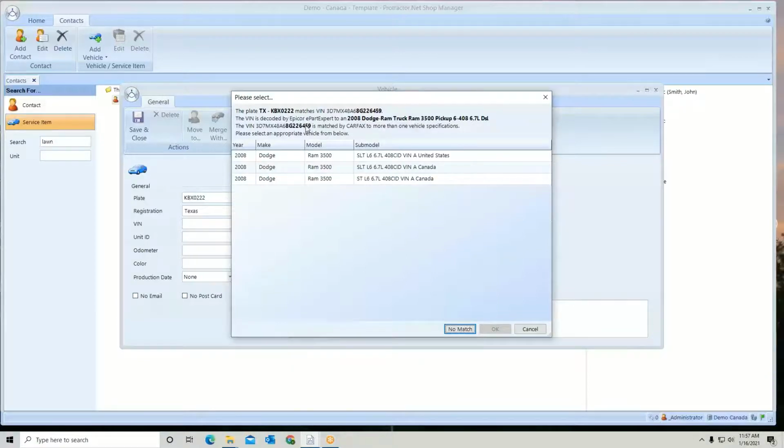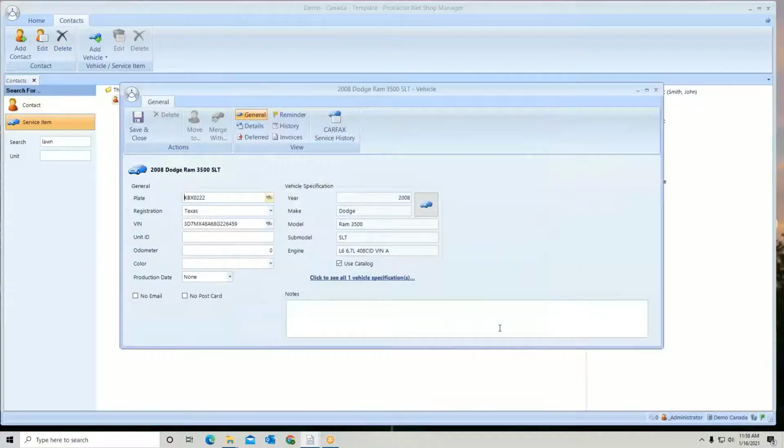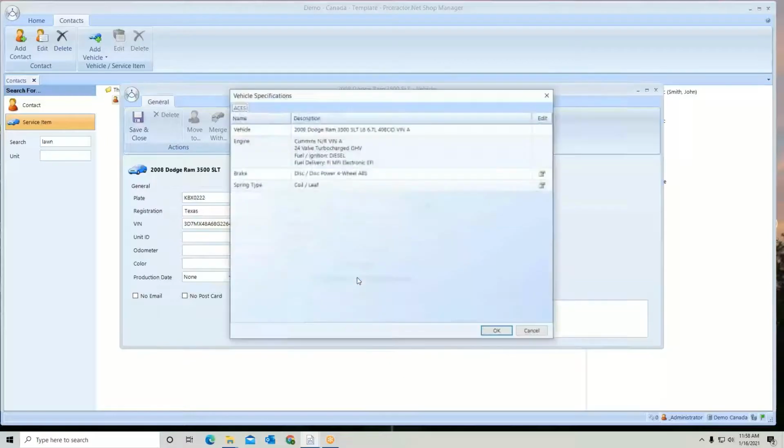Notice it does not tell me exactly which trim package it is, or is it Canadian or US? Now the system can't tell you that. You have to actually look at the vehicle. Okay. Now if I say, well, this is a US model, and I hover my mouse, you see I get a little bit more detail. I click it, and I hit OK. So it brings everything back to the vehicle card, checks the box. So if I click here, there's the base specifications it's going to use.